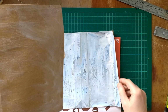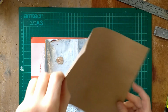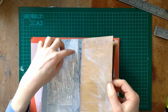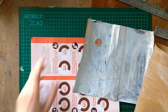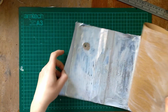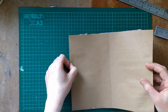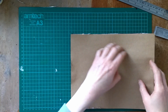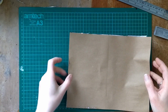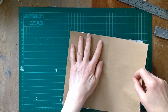Okay, we've got the middle. And we've got the middle there. So, I'm going to do it all wrong, aren't I? Don't know if that was the best idea at all. Should I just start at the edge? I'm all confused now and I've got glue everywhere. Right, let's just do this. Oh, I can actually move it. Cool.